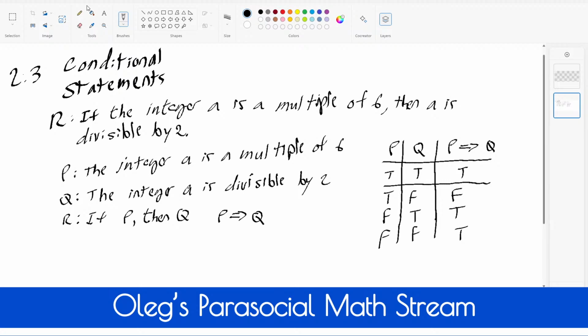So let's see here. This is more P implies Q. All right, so I'm not going to go through necessarily every example, but it's the same kind of P implies Q. All right. Just going to read on. As P implies Q is a true statement, in mathematics, whenever we encounter the construction of if P then Q, it means exactly what the truth table for implies expresses. That's what I was saying.